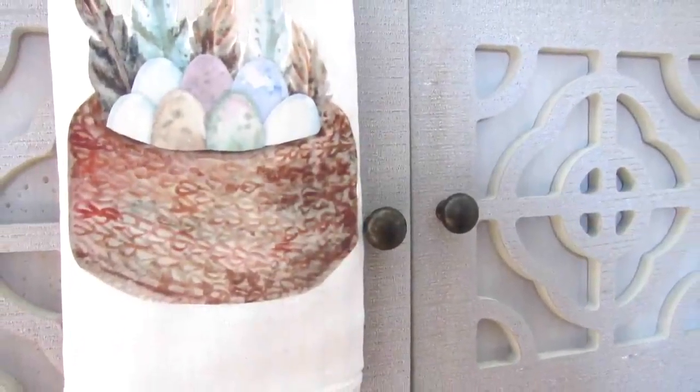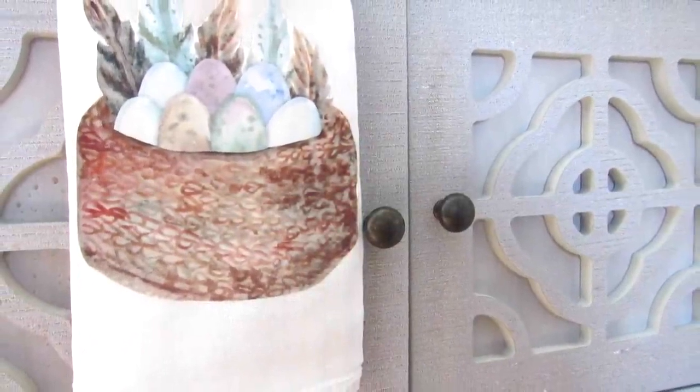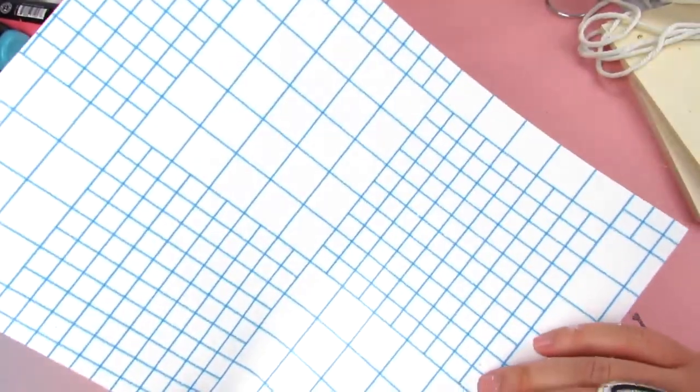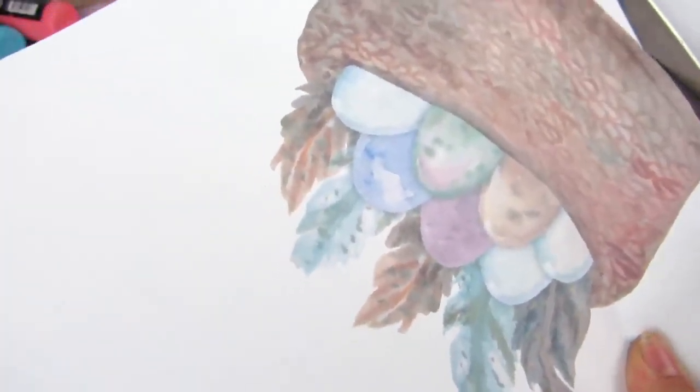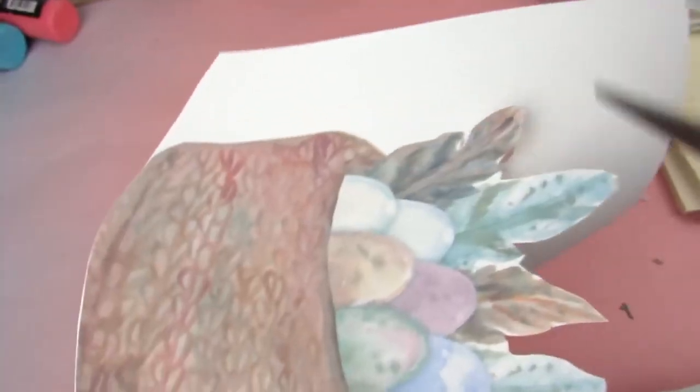Here's a really easy way to get a tea towel with a design without having to use a cutting machine. I'm using my Hippo paper that you just use in your inkjet printer — the paper basically replaces the need for a cutting machine and iron-on vinyl, which is so awesome. When you're cutting the image, you want to get as close to the image as possible because the white background will show up. It's not a big deal on a white base, but if you're putting this on darker fabric, just keep that in mind.